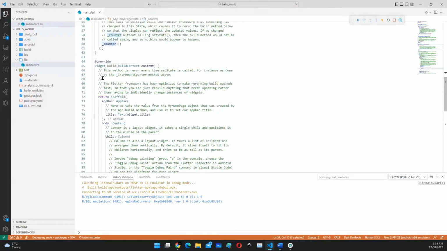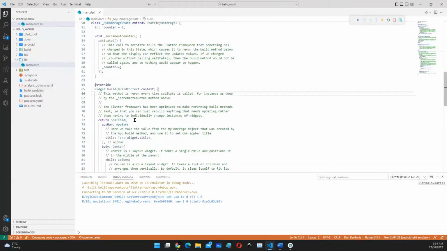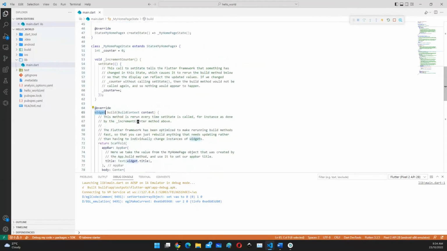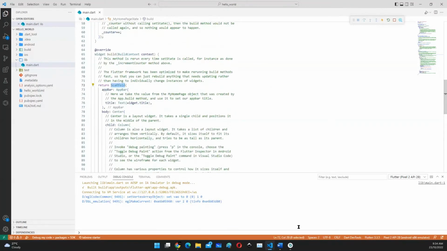And down here, this is where we build our UI inside the stateful class. This stateful class contains another widget build, but here the difference is that it returns a Scaffold. It returns the UI scaffold.